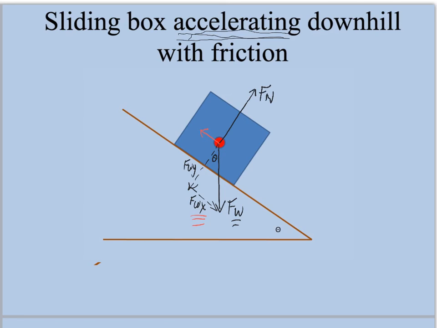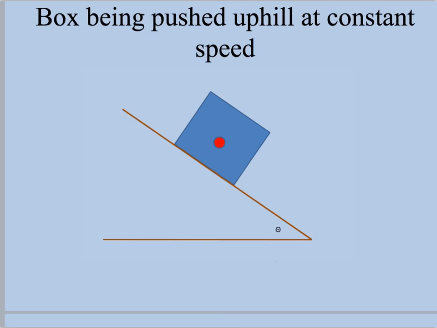You know, the weight vector, the x component, let's just say it was 5 newtons. Well, I know that the friction force, let's label that friction force. And would it be kinetic or static? Well, it's moving, so it's going to be kinetic. The friction force is going to be less than 5 newtons. So if you have a FWX of 10 newtons, we know the friction force has to be less than 10. It's still there, but because the object's accelerating down the hill, then we know that it's unbalanced forces. So we would say that this object is not in equilibrium.